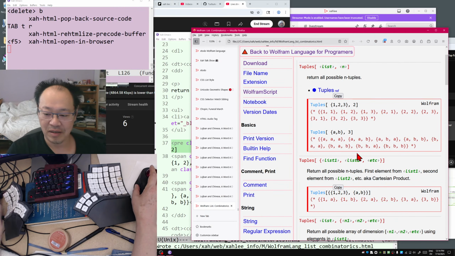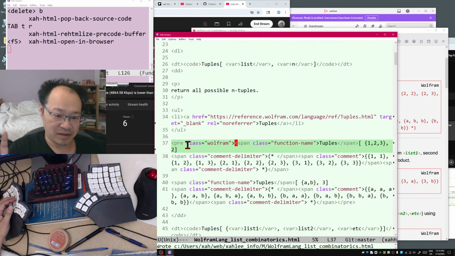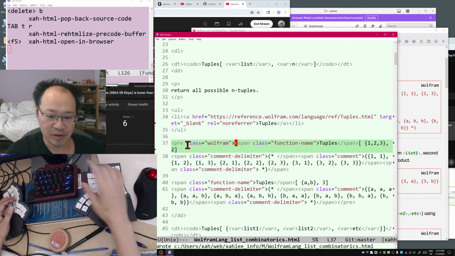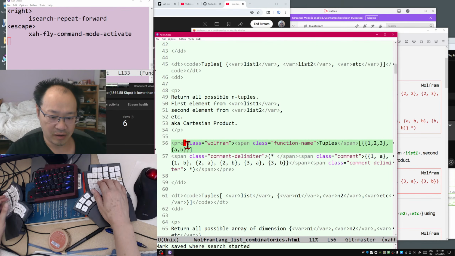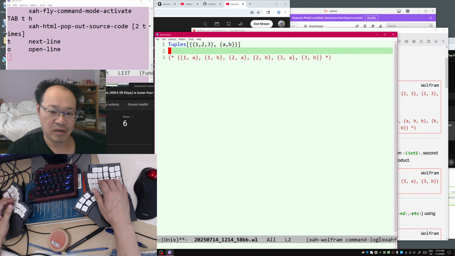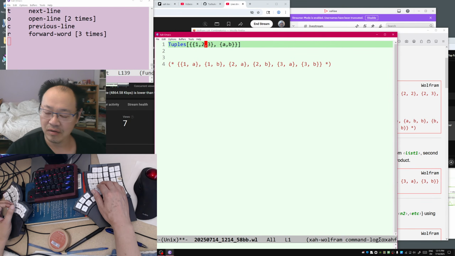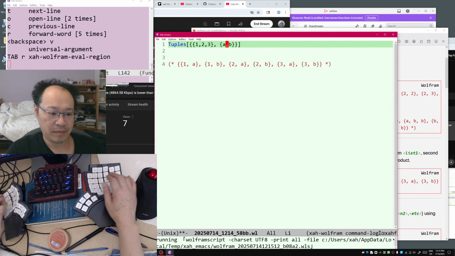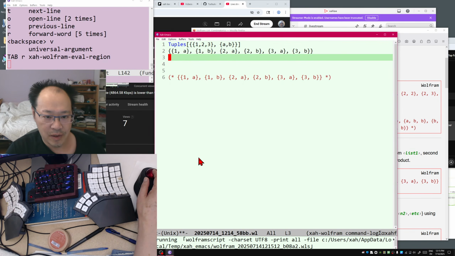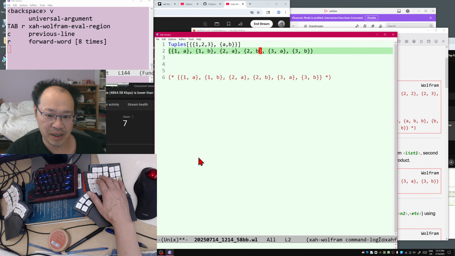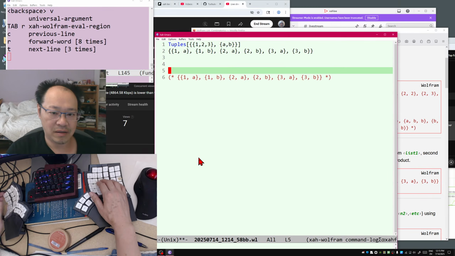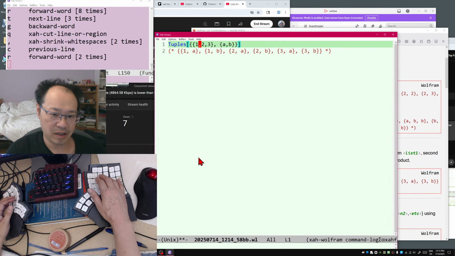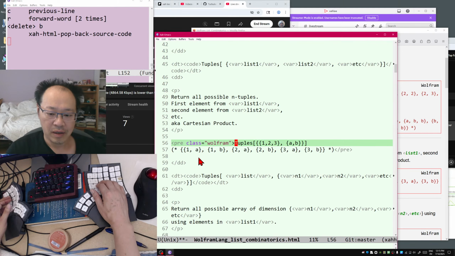So that's tuples. And what if you want, there's variations. You see, let me show you. Okay, so it's also about tuples, but variation. So what if you have 2 lists? The first list is 1, 2, 3. The second list is A, B. You want all possible pairings. Again, the results are tuples. So run it. You see, 1A, 1B, 2A, 2B. So that's another alternative argument form for tuples. Okay, showing browser.